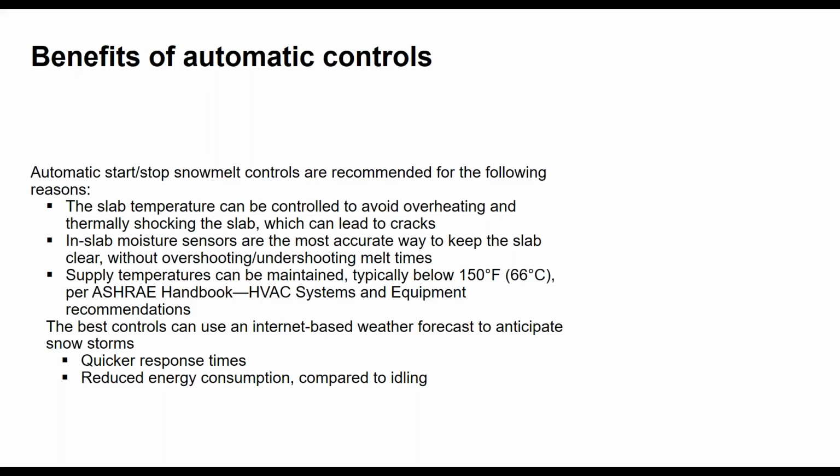Okay, so there are some snowmelt systems in the world that have avoided using a snowmelt specific control, and they just have a light switch. Please don't do that. Would be my recommendation there. The automatic start and stop snowmelt controls are a great way to go. Some people will look at the price of those to start with and say, oh, I can do this with a light switch instead. There's a lot more going on there, and I would say that in a normal season, you probably pay for that snowmelt control just in reduced energy bills.